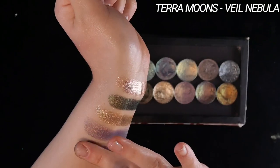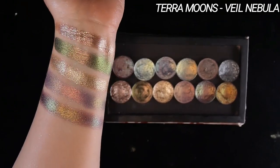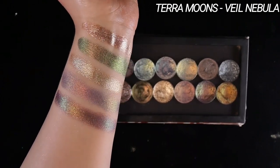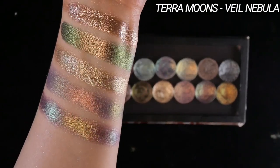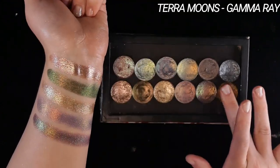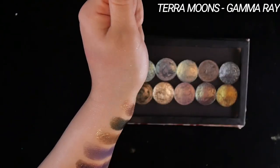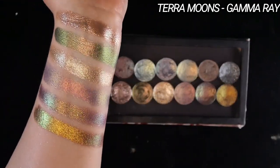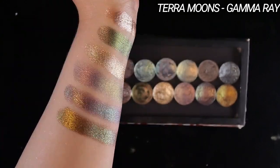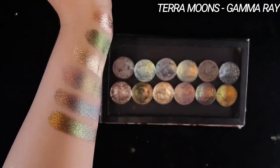Veil Nebula is a classic — I've talked about this so many times. It has that plummy base but then shifts to gold, green, teal. Kind of similar to Opulent, which I showed from Cliona before, but a lot less textured. Still has that sparkly finish but is definitely more user-friendly. I'm just speculating, but I think Veil Nebula on a deeper skin tone would come across like Opulent appears on me, if that makes sense. Gamma Ray is another underrated spicy neutral gem. It's like the warm counterpart to Veil Nebula — it has a warm bronzy base and then comes across like this bronze oil slick situation. So, so beautiful. Love this for summertime. Both Veil Nebula and Gamma Ray have a sparkly dimensional finish without being overly textured — they're both user-friendly.